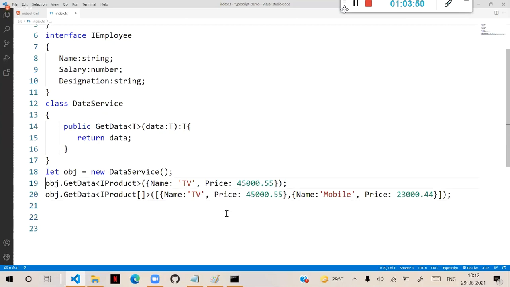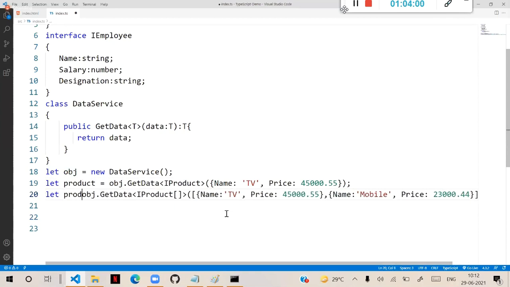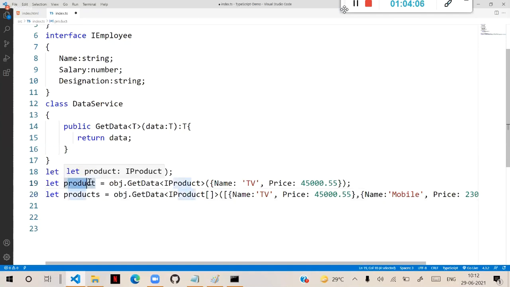That means I can keep here let product, which is just an object. Suppose I am creating let products as an array. That means product contains one object and products contains an array of objects of product type. So we can access that and use it.